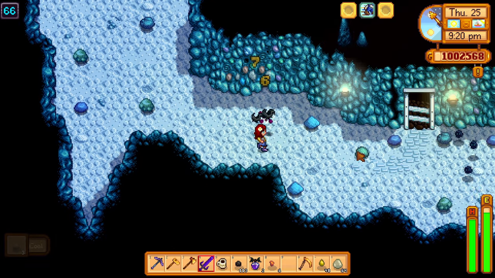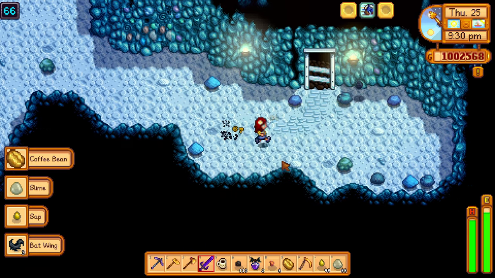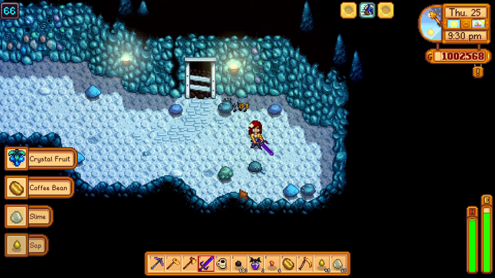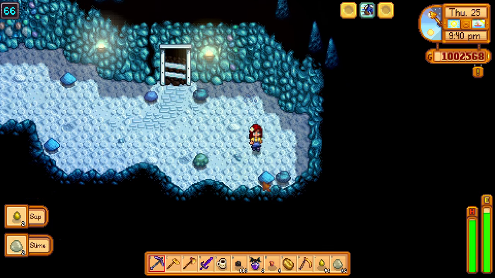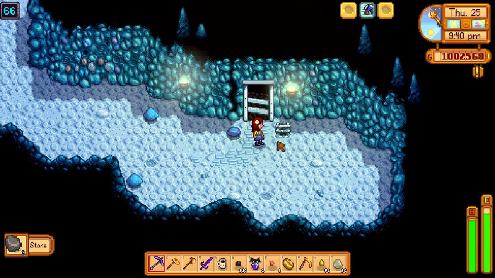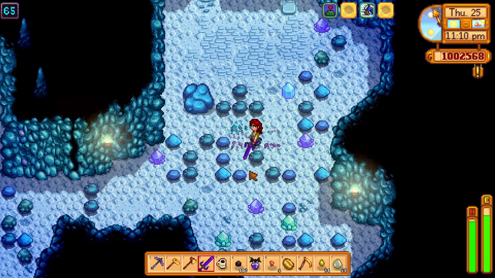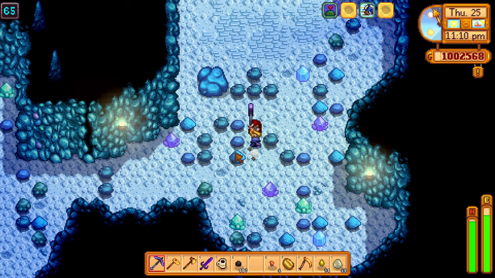The dust sprites are pretty easy to defeat. They barely do any damage, and with a Galaxy Sword, they are usually taken out quite easily, like in 2 hits. If you have a buffed up Infinity Blade, you can probably defeat them even faster. Now that you have tons of coal, you can create all the iridium bars you want and make as many bee houses as your heart desires.